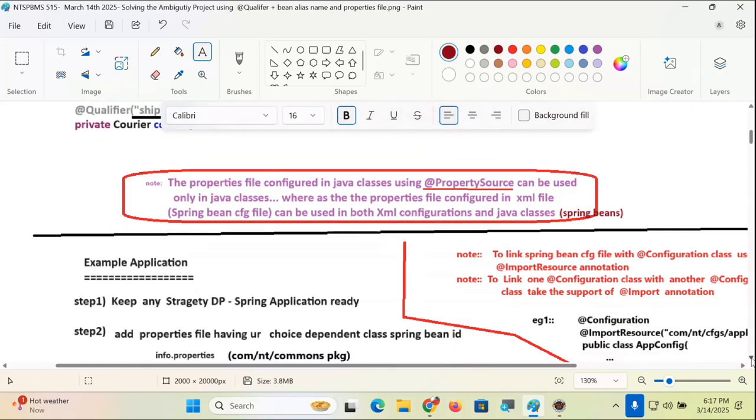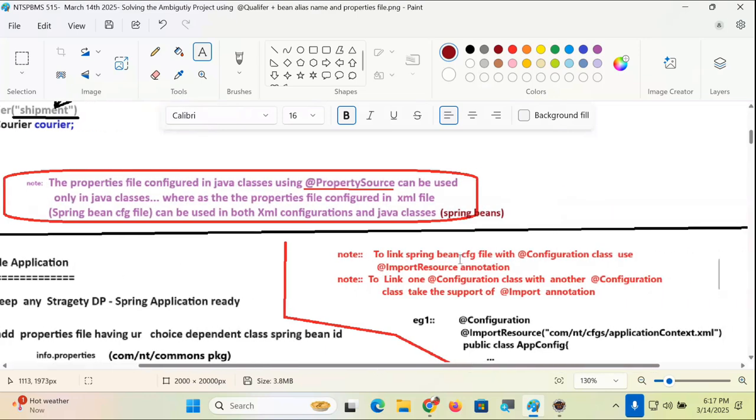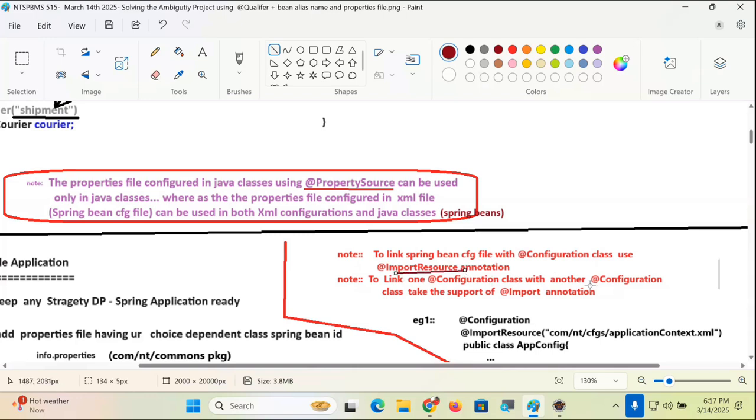Tell me, here what is there? To link the Spring Bean configuration file with a @Configuration class, we use the @ImportResource annotation. To link one configuration class with another configuration class, we use the @Import annotation.